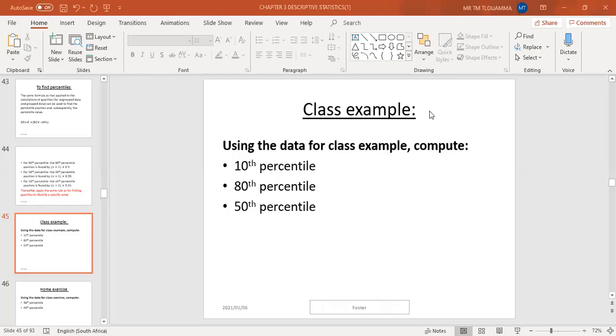Continue. So now I'm going to continue with the 80th percentile, right? We're going to calculate the 80th percentile. Yes, I always lose the data set when the meeting ends.